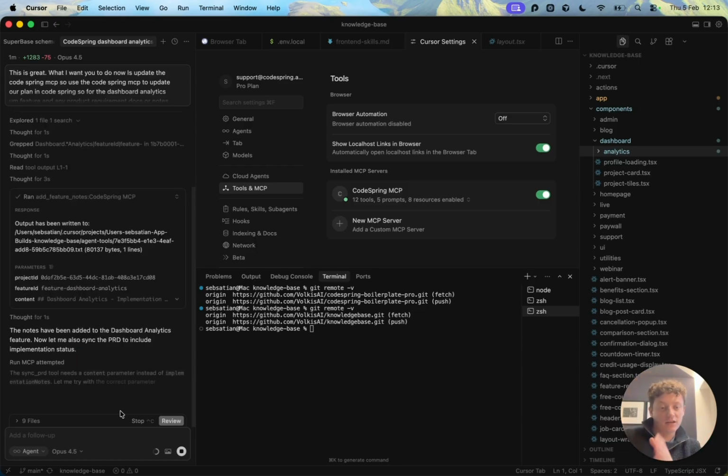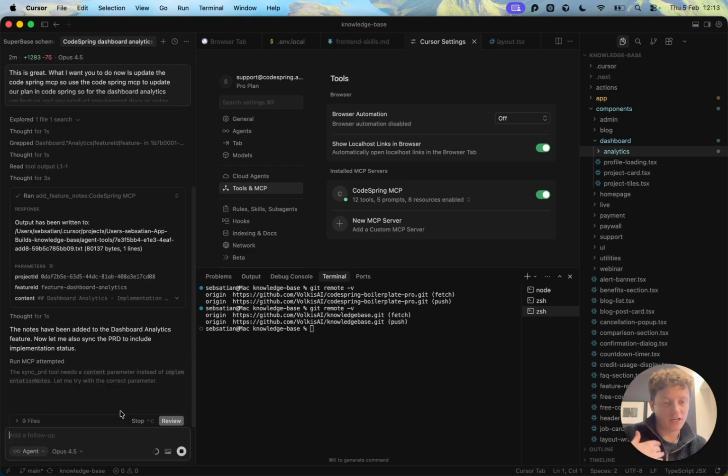Always design something in CodeSpring, build it in Cursor, and then once you've built something in Cursor, sync it back to CodeSpring. The reason we do this is because we want to make sure that there's not any changes, right? If CodeSpring has designed the file structure in a certain way, or a certain number of features and how they integrate, and we don't keep CodeSpring up to date, when we plan out new features, it's obviously not going to know how to put them into your current code base. So it's making sure that everything is always in sync. And it's a really good way to have everything organized if you're a bit of a beginner when you're starting to build apps with AI.